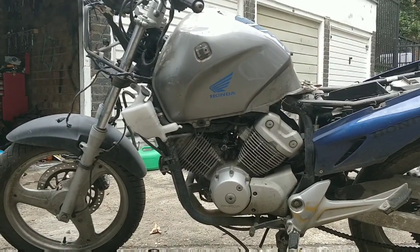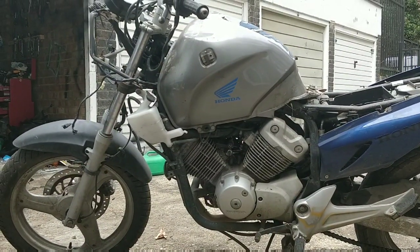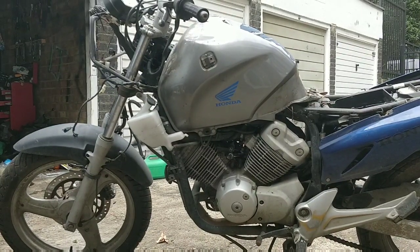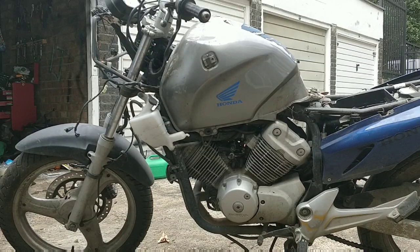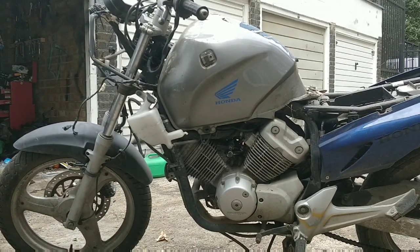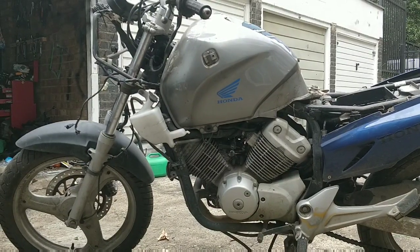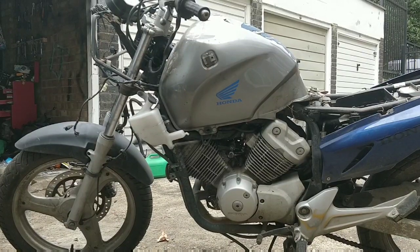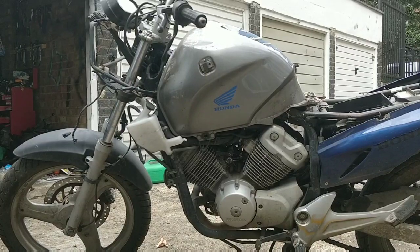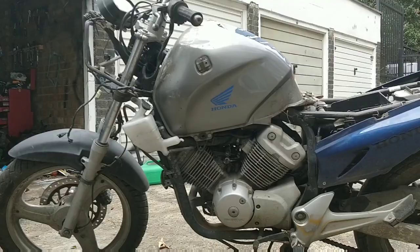If it fired and seemed like a decent bike, then I'll look at new oils, new filters, new spark plugs, proper full service, and basically all of that. Then if it seems to be okay and run and ride at that stage, I'll look at beautifying it. New petrol tank definitely, maybe a new seat or seat cover, and just a nice good clean everywhere else. So that's kind of where we are at this stage.